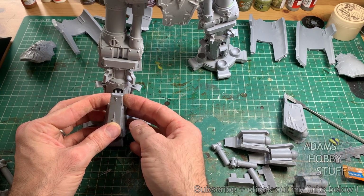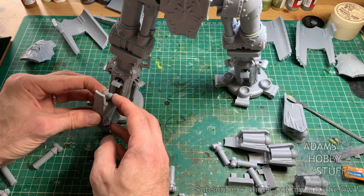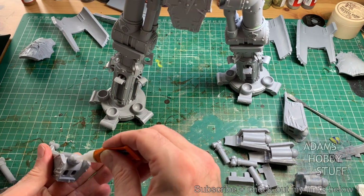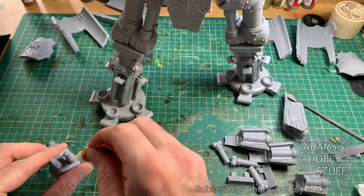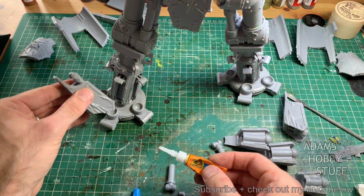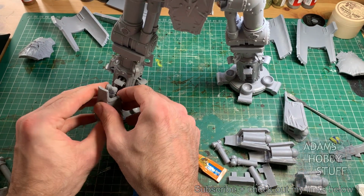Then you get the little rod, as you saw me going there, that slides in and out of this piston area, and this is where you've got to cut it to size if it's a really short piston, or you've just got to get it in there and glue from the bottom to the top if it's a longer one, and stretch it out. My explanations are probably making zero sense. I'm realising at this point it's really hard to describe how this works.